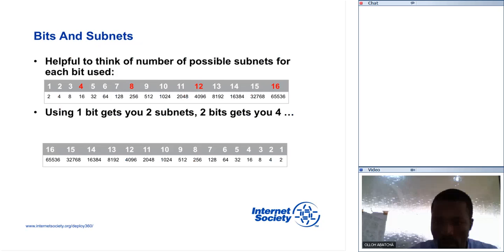To look at this, I find personally that it's helpful to think about how many subnets I want, and that tells me how many bits I'm going to use. If you look at that first chart on the slide, it tells me the number of bits and the number of subnets I can get. If I want 10 subnets, I would need to use 4 bits. If I want 200 subnets, I need to use 8 bits. If I want 100 subnets, I need to use 7 bits. That's how many bits you need in order to get that many subnets.